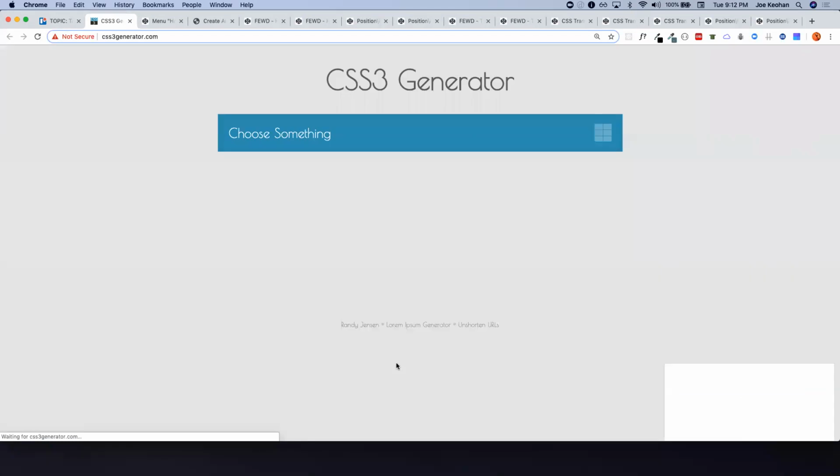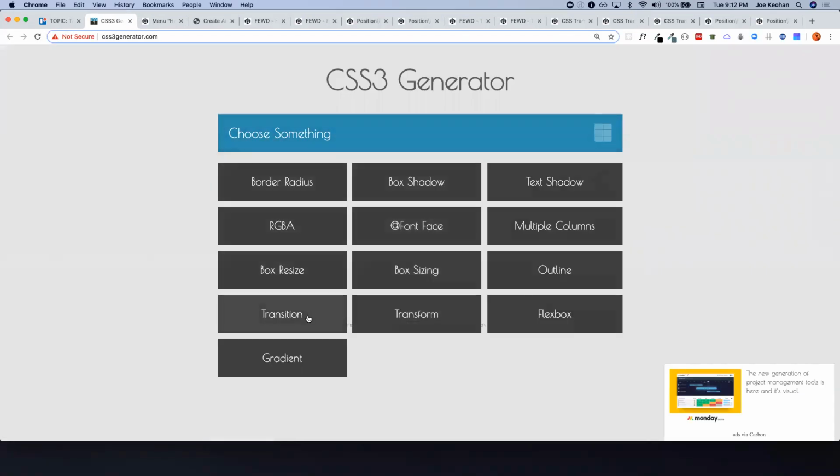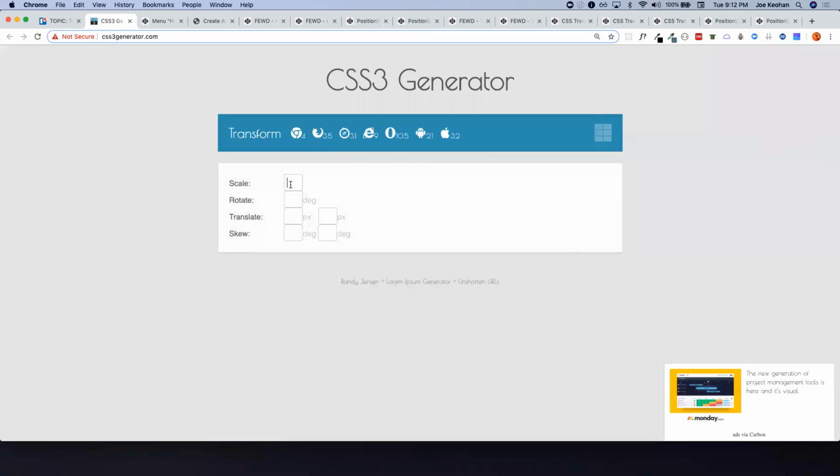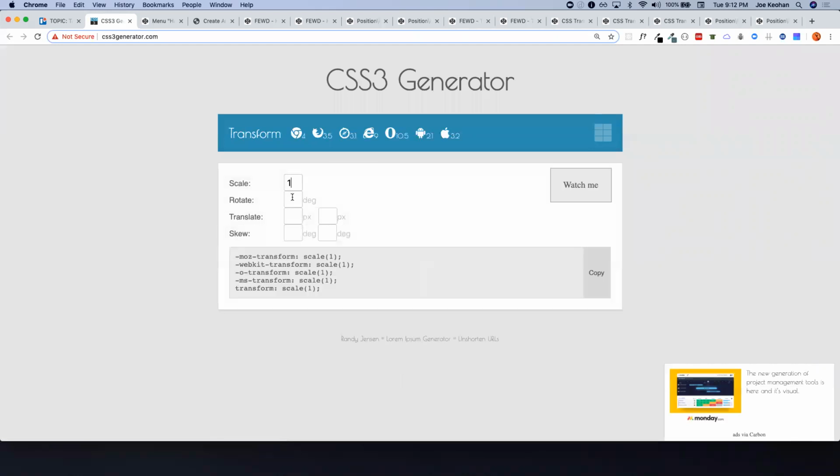Here's a generator too. So I just say, hey, target transition, right? That's what we've been doing. Or maybe transform. Let's do a transform. Hey, I want to scale 1, rotate, I don't know, 360 degrees or 60 degrees. And then here are my WebKits and my vendor prefixes.